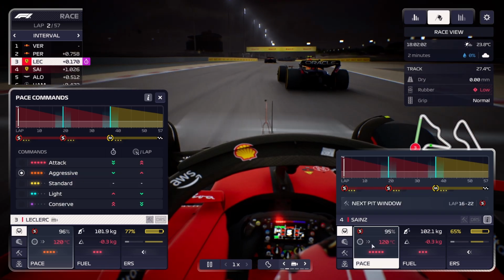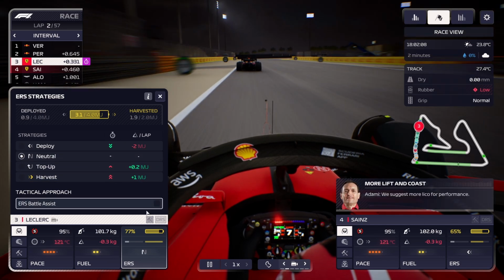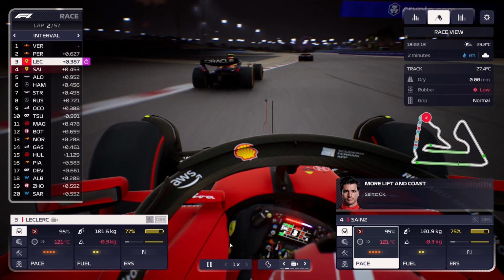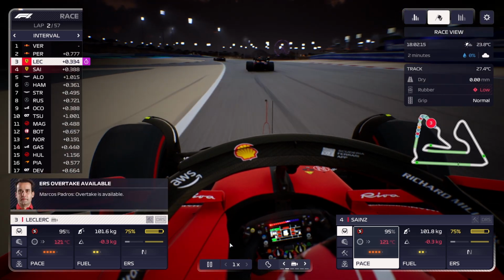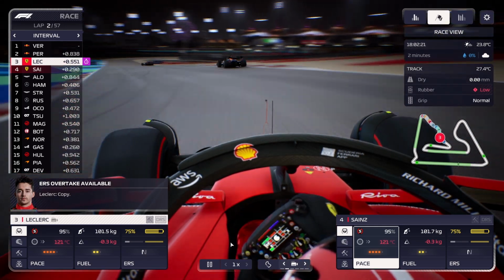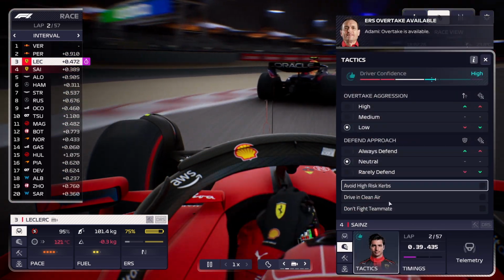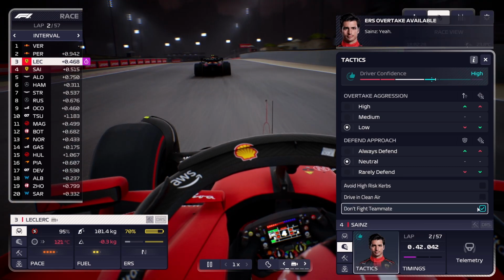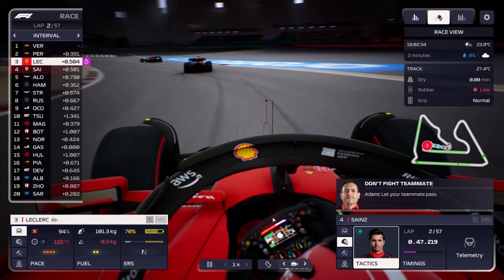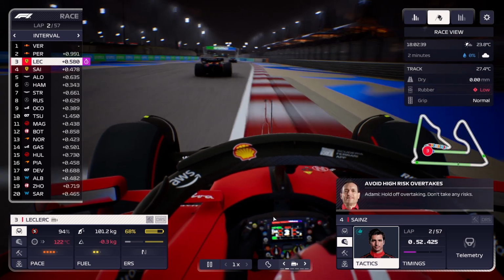We can back these off to aggressive, take care of the tires. Balance, copy that. And neutral, and we're going to just have it balance itself. Performance. Okay. So Red Bull's going to pull away from us. We need to try to get Alonso dropped, which means that we're going to tell Sainz, don't fight teammate and don't try to pass. Our goal, third and fourth.